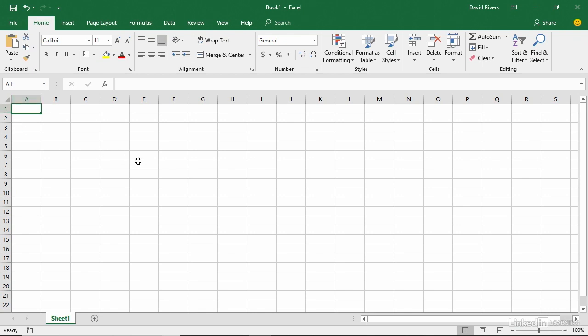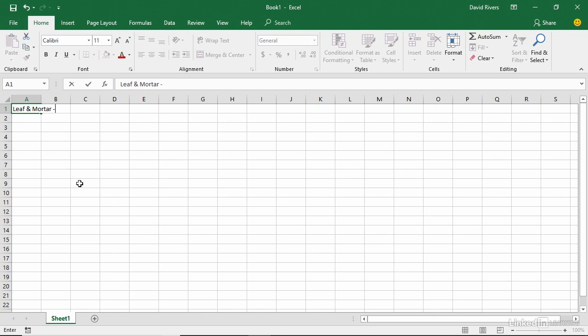Every cell has its own address. Cell A1 is the very first one up here in the top left corner. Let's type in something that definitely won't fit in that cell and see what happens. We'll type in leaf and mortar. And as you can see, when we get past the border, it just continues on to the next cell. It's not actually in cell B1, and as we continue to type C and D, it's overlapping those cells because there's nothing in them. We're able to see what we're typing.